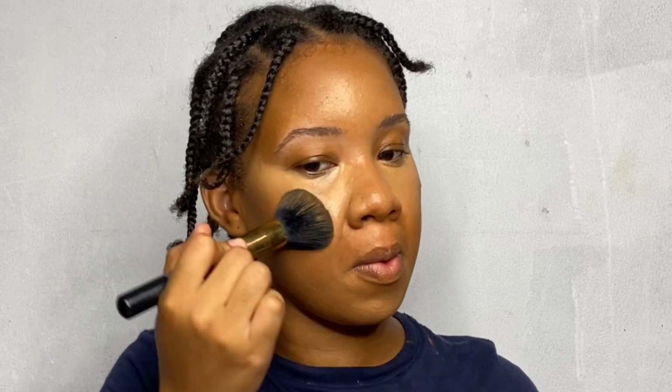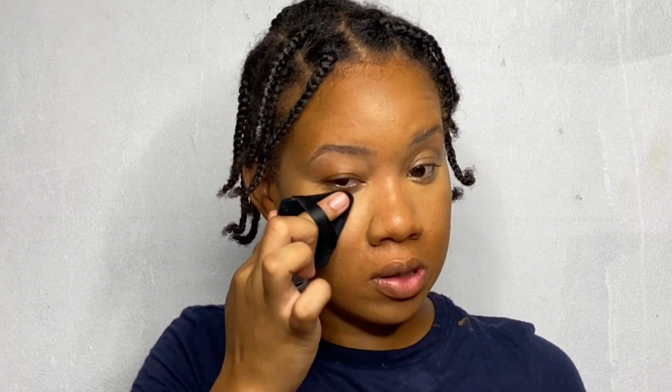So I'm going to go back in with my foundation brush and blend out all the harsh lines. You don't need those harsh lines, so I'm going to blend it using a tapping motion. I'm going to use this sponge to tap my foundation to set everything in place.